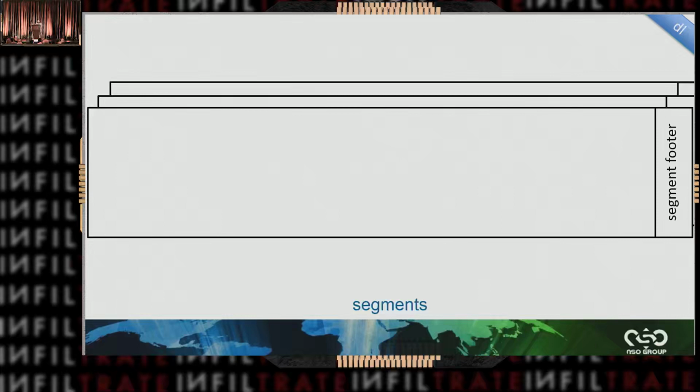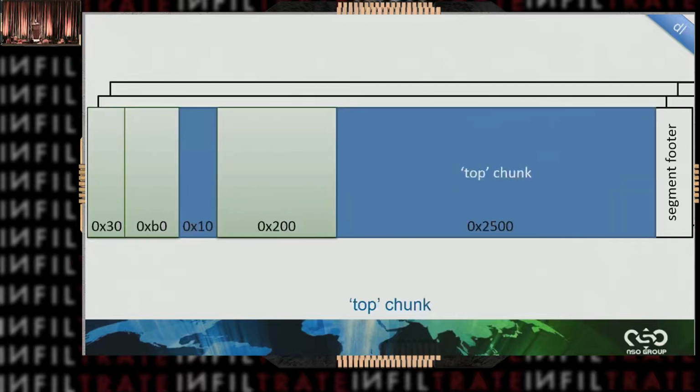Segments can be of different sizes, but are always a multiple of the page size. Segments are not guaranteed to be adjacent to one another in memory, and in fact are allocated at random addresses when ASLR, address space layout randomization, is used, as it is on Android. If a new segment happens to be contiguous to an existing segment, the two segments are consolidated into a single larger segment, which is then dealt with as a single segment.